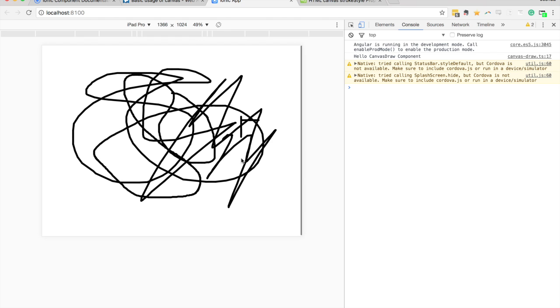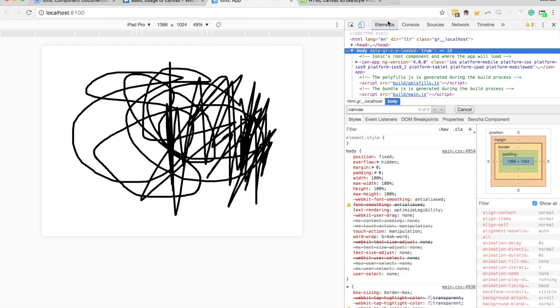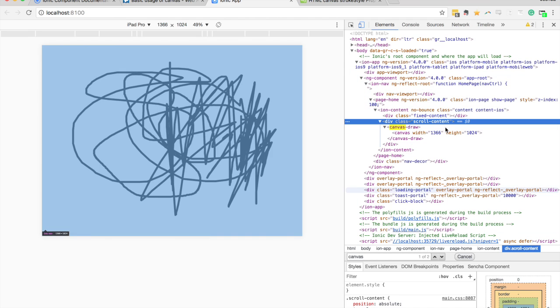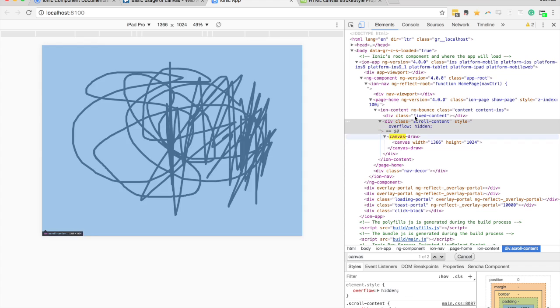Let's also see if we can get rid of that annoying slight scroll. You can see as I go up and down here, it's kind of bobbing a little bit. And I'm assuming that's because the canvas is probably breaking out of the bounds of the content area. Let me just scroll that down. So let's find the canvas area. I might be able to cheat here rather than searching around for what is actually causing this. Just for the sake of brevity, I should be able to set this to overflow hidden on the scroll content, and I think that'll stop.